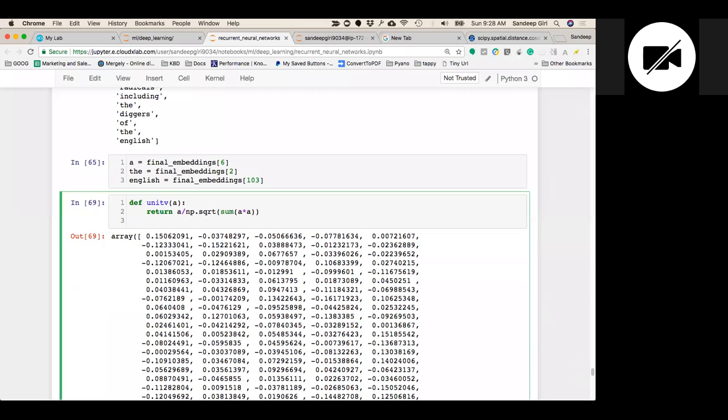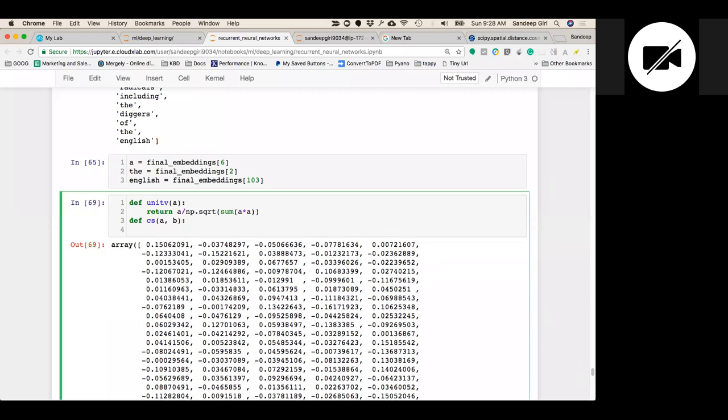Okay, so now we say define cosine similarity between A and B. And what we return is the unit vector of A dot unit vector of B. That's what it means.